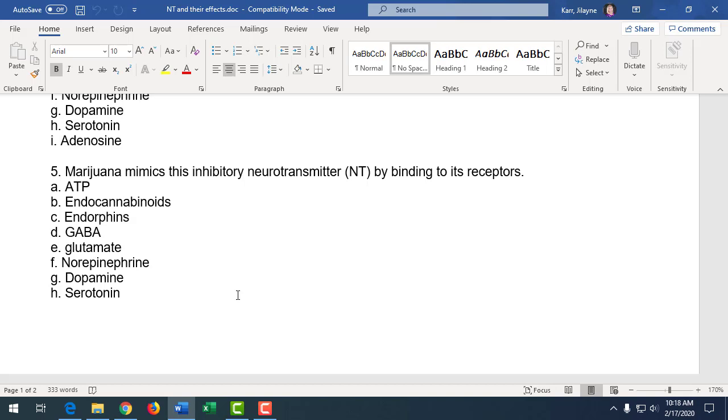That's the endocannabinoids. We actually have cannabinoid receptors on our brain cells that normally we release natural neurotransmitters that bind to these receptors to relieve anxiety. Now, if you smoke a bunch of marijuana, you're a wake and bake kind of person. I'm not talking about occasional, that's what it's called.